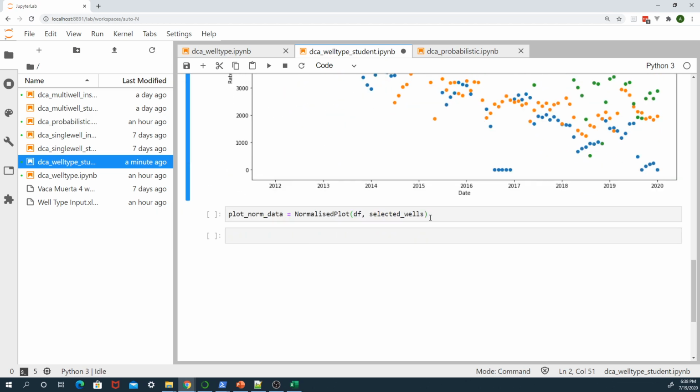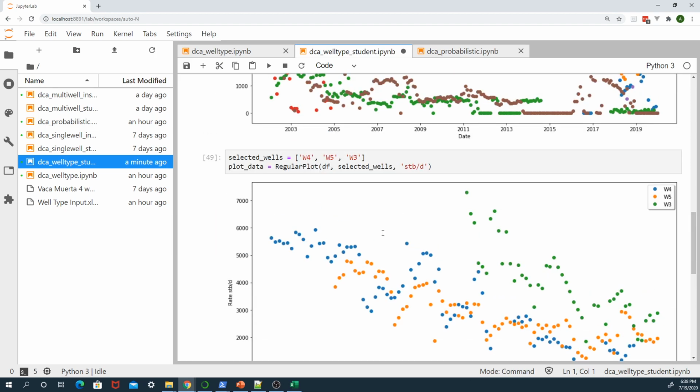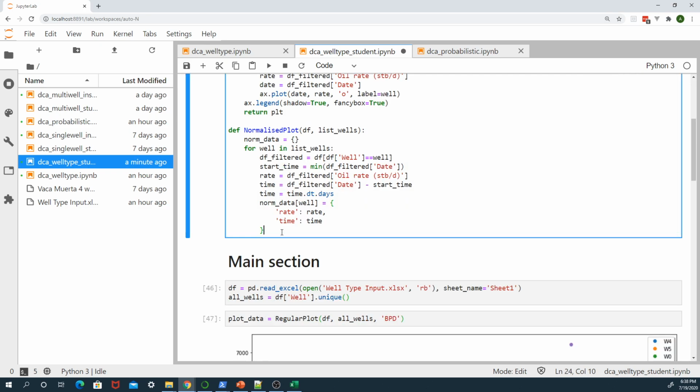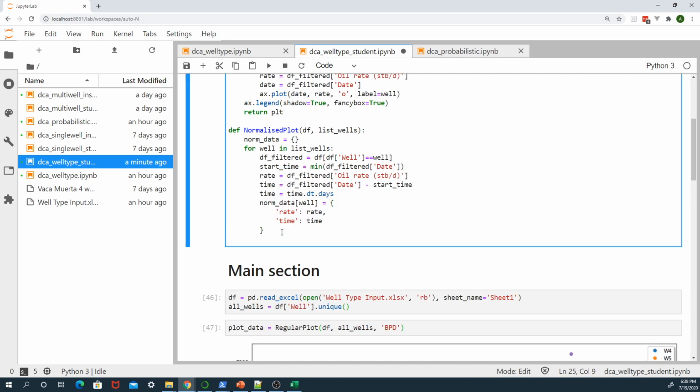And on this one, as you can see, if I run it, nothing is happening. So obviously I forgot to make the return of the function. So be careful when you put it. There is an indentation here, so I'm going to put it just here. If you put it here, you're returning at the end of the first loop. So you have to put it here. Return norm data.